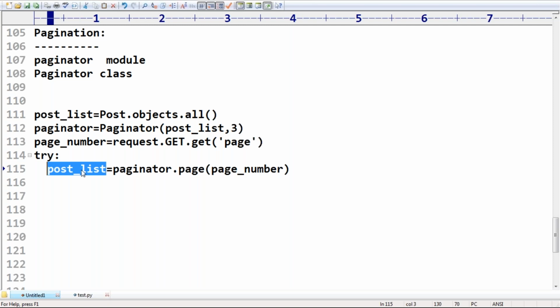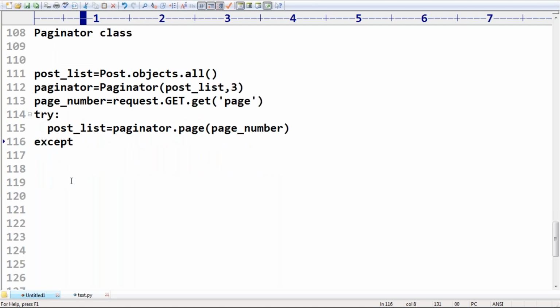Now assume what errors there is a possibility of. This is very important. The first error: suppose I'm sending the request like this, 127.0.0.1:8000.